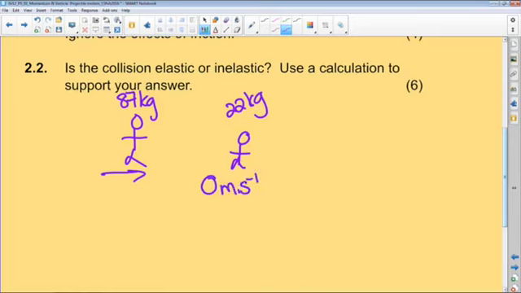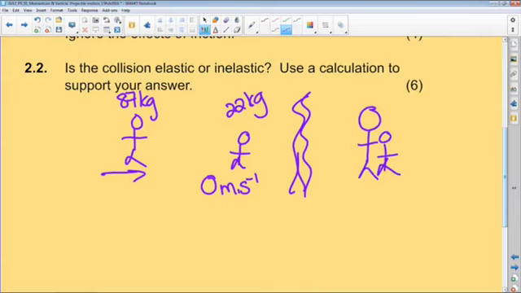Okay. Then there's a collision. That's the collision, and what happens is the man picks up the boy. So the man and the boy become one object. Like I said, I can't draw, so it's all right. But the thing here is that they become one object. So I need to add the mass of the man, I'm going to call that mm, and the mass of the boy together because they become one object, and they continue off at 2,4 meters per second.